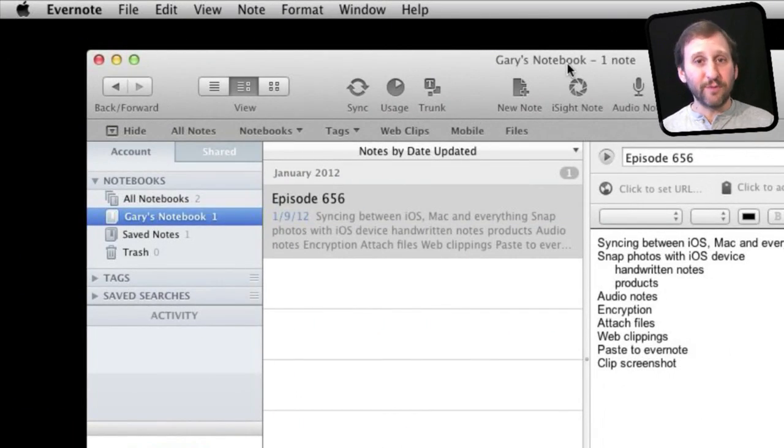So you download Evernote from evernote.com. It's free to use for its basic features. And if you just are a casual notes user, the free version's fine. But you can upgrade later on if you find you're more of a pro user. Now, you get a window like this, which basically stores notes in notebooks. And then you see the note, and then you can type whatever you want. For instance, here's some notes that I made for making today's episode. And you get a little ad there at the bottom because it's the free version. It's got to pay for itself.